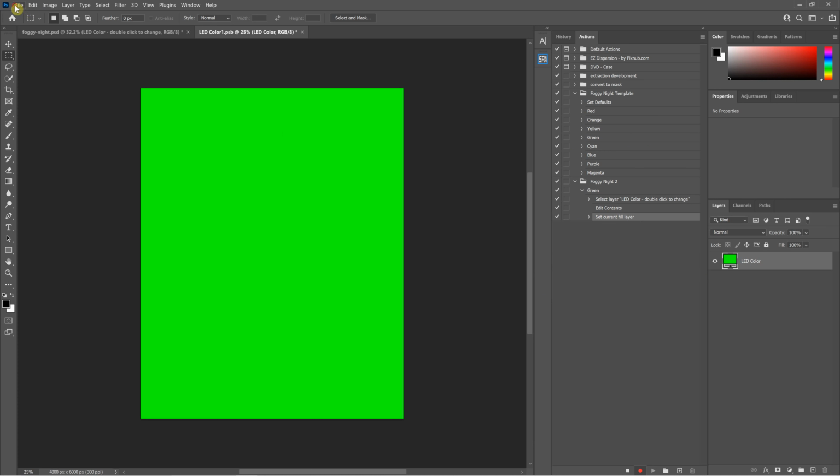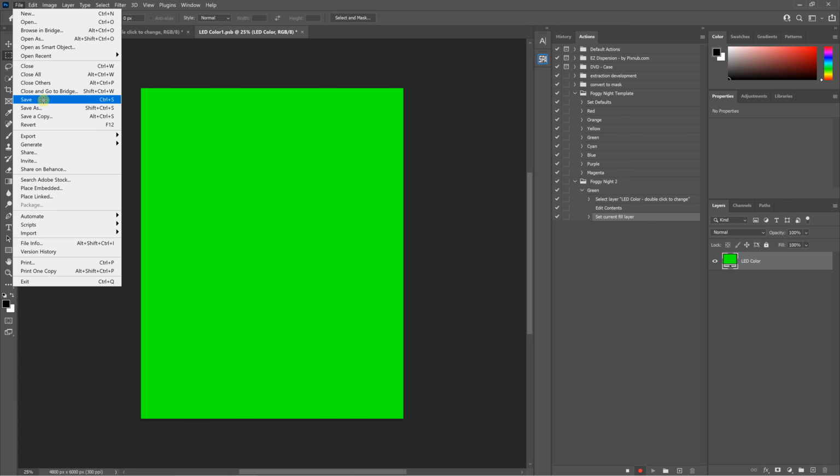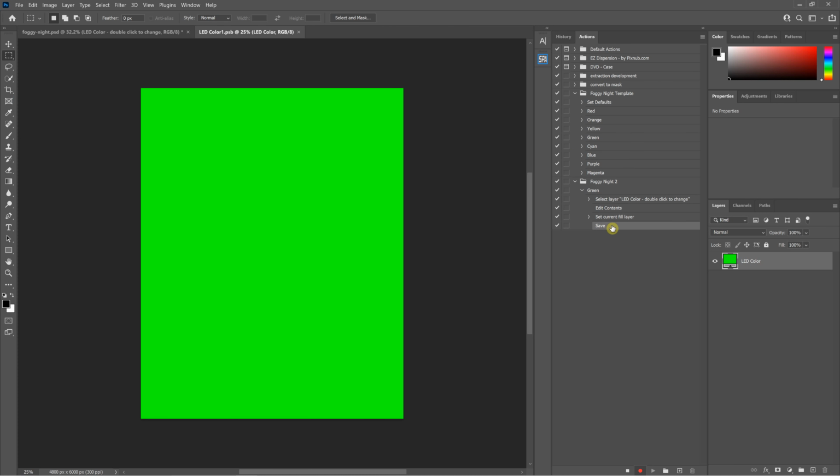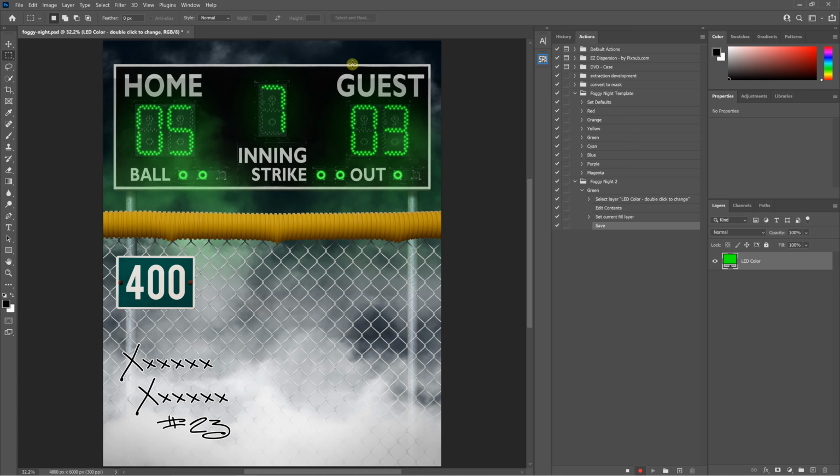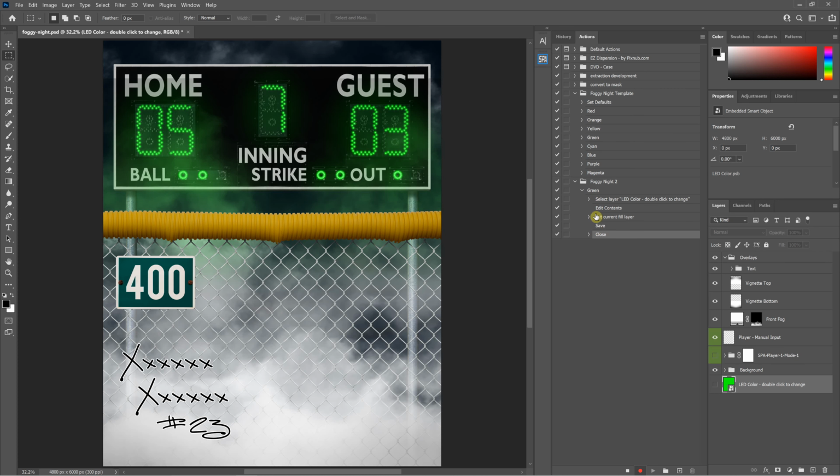before you start. Okay, so I'm going to now save this, and I'm going to now close this, and those are the 5 steps for the action. So now I'm going to hit stop, and now we have this action. So let me go back to one of the other ones, play it, go back to our new one, and this should set the color back to green. Like I mentioned, I did use a different color of green than I did in the original set, but it doesn't matter. Just for your own actions, pick the colors you want.